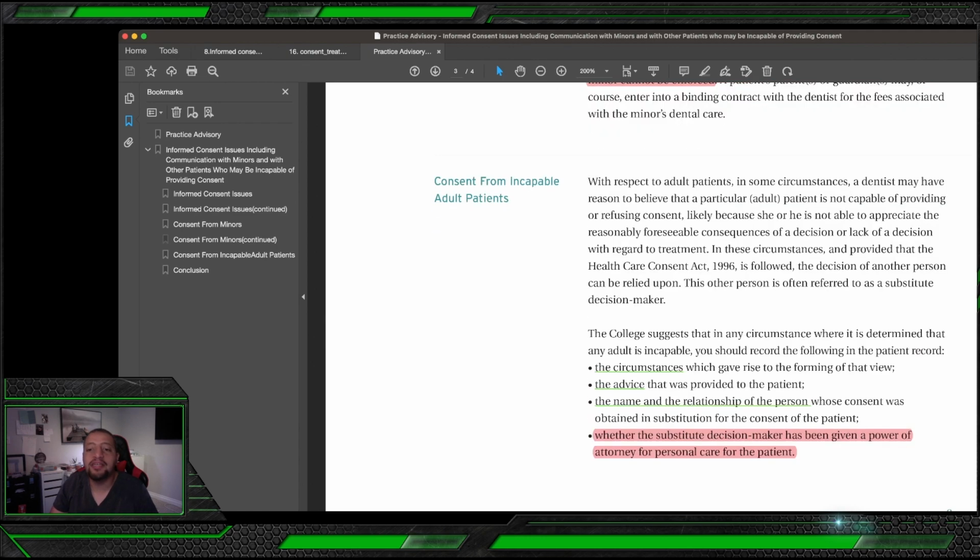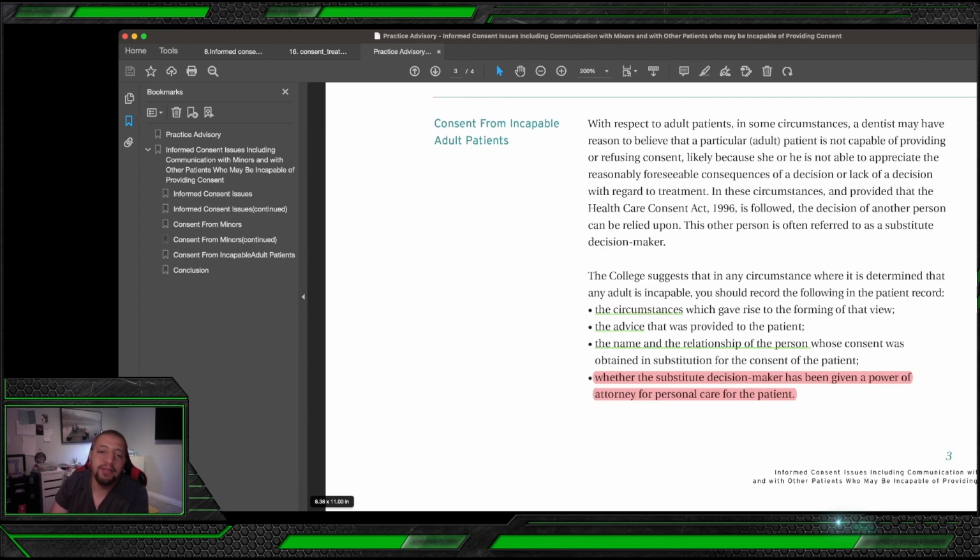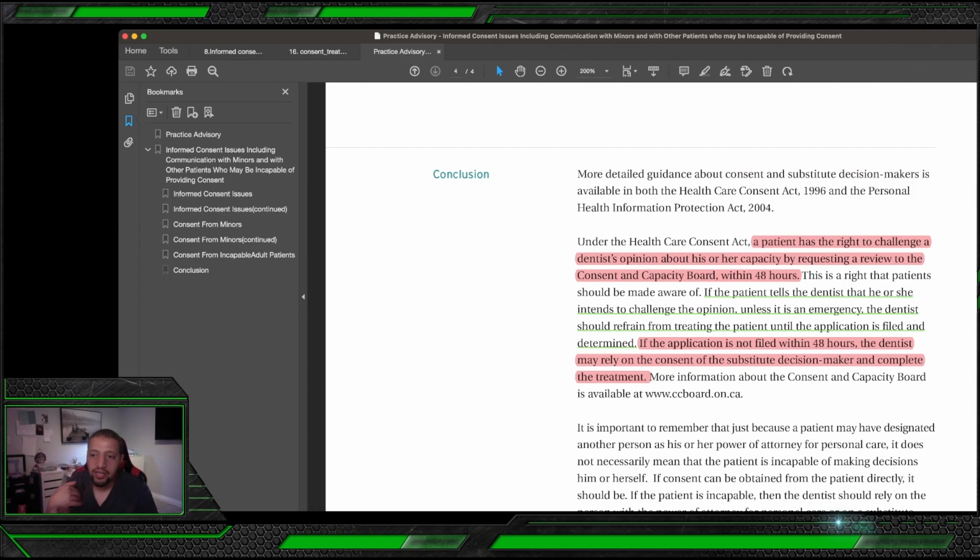Okay, circumstances should be recorded in the notes, and whether the substitute decision maker has been given a power of attorney for the personal care of the patient. Meaning not every person coming to you with a patient from a facility or mental institute is the legal guardian. Maybe the legal guardian for this patient is his brother or his sister, so the one coming with him cannot give you the consent. You should contact his brother or sister over the phone to get the consent, or the best practice is to ask the patient to come the first time with his legal guardian to get the consent for treatment, but later on he can come with the caregiver. And if there is any change, I think you know the answer.